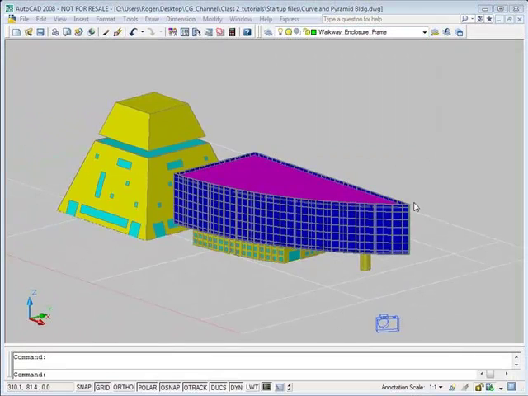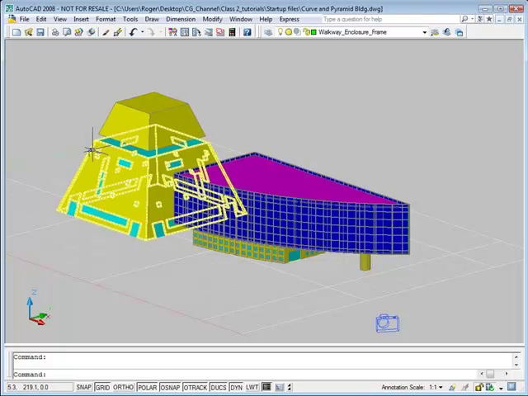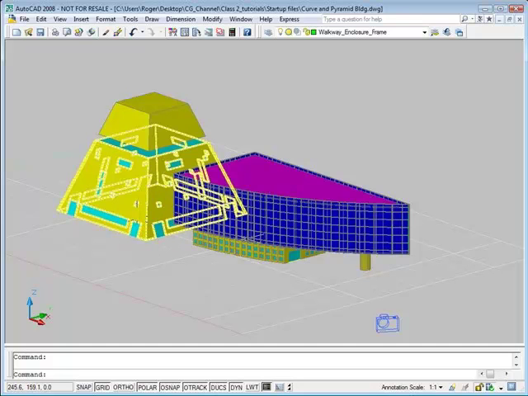So I want you to load up this file. You can see here the name of it up at the top, Curve and Pyramid Building.dwg. You can look here at the various objects. You could go through and perhaps isolate some of the layers. Again, it's a very simple building at this point. I haven't even put frames everywhere.